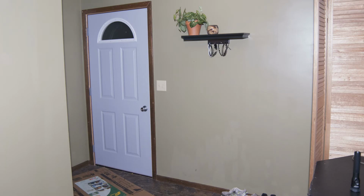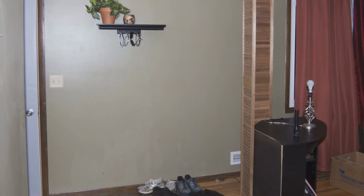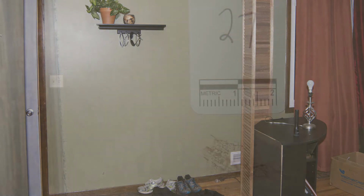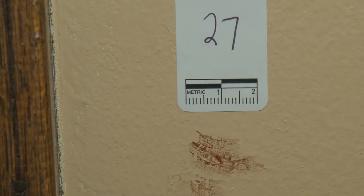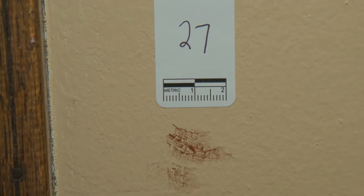Maybe listeners can help us with this too. What would you need to clean up blood, and would it leave stains? Would it leave any markings? I used to have green walls, and we would have stains, and even after we cleaned it up, it would still leave these weird puddle drips that I see similar to this house. But I don't see a lot of that in the hallway, but again, we only have certain photos of that.